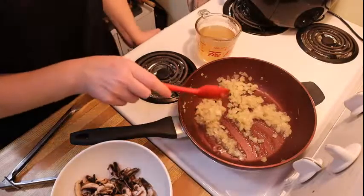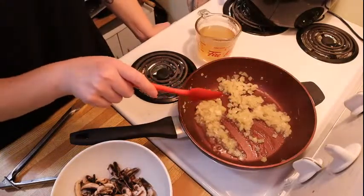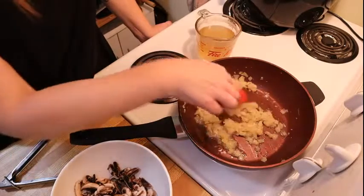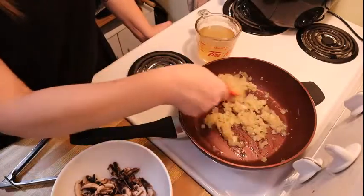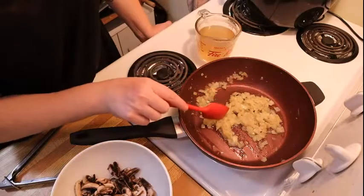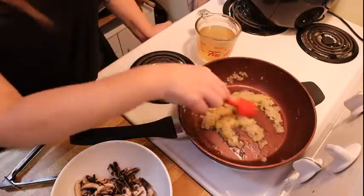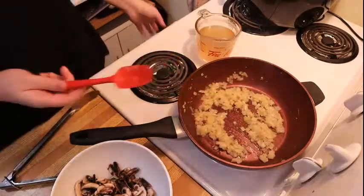In this pan, I have a large onion chopped up pretty small, and I have 2 giant cloves of garlic. You can put in as much as you want, but the idea is to get these onions really soft. If you have time to let them caramelize, that would taste even better. So that's what we have here.